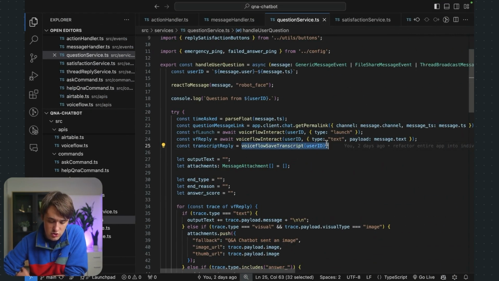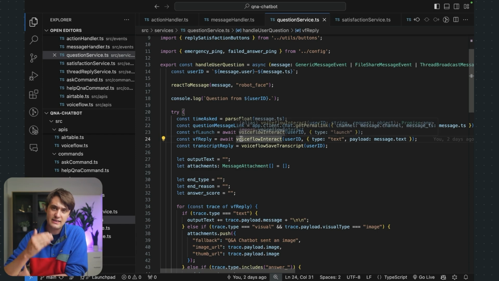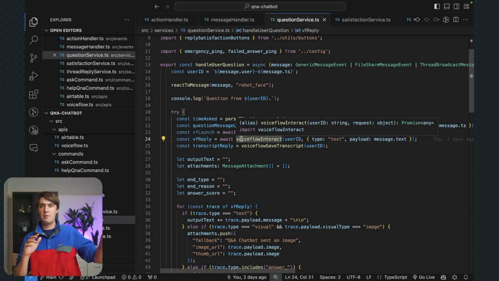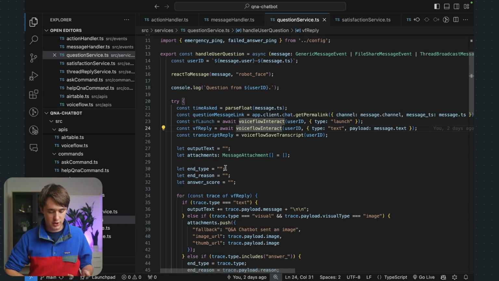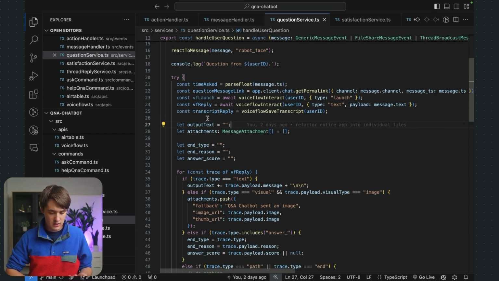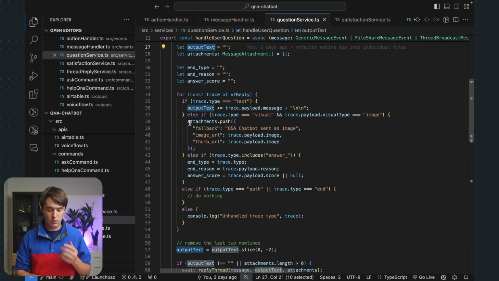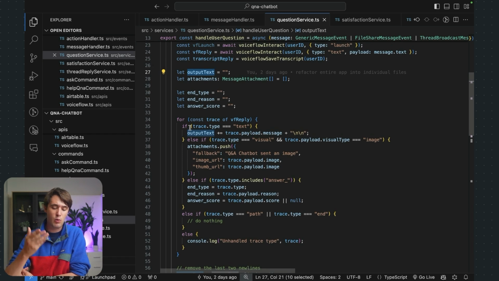But again, this is asynchronous. This is the last step we need Voiceflow to do, so we're just going to let it work in the background while we handle the rest of the output. Then we're extracting the output text. The way you handle an output response from Voiceflow is it gives an array of traces, which are sort of objects, components of answers. So it's either messages or images or debug logs or custom actions or things like that. And then we're going to handle them one by one.